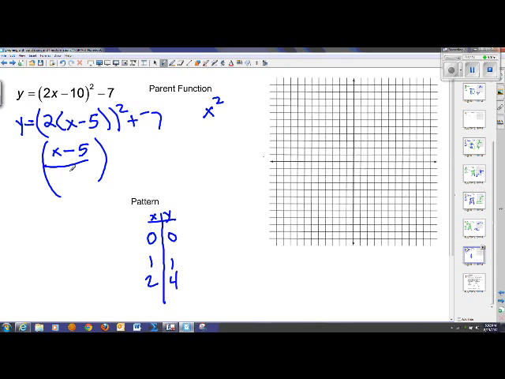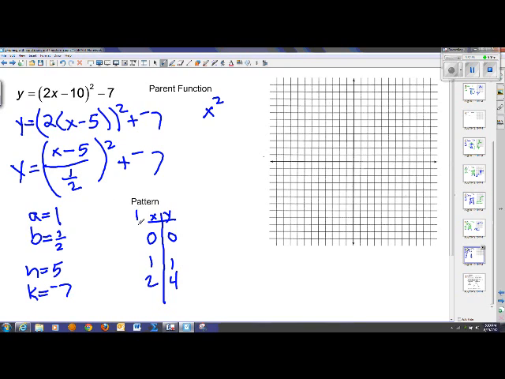So if I go x minus 5 divided by a half, square that and add negative 7, dividing by a half is the same as multiplying by 2. So now I have it in the form I needed. A in this case is the value multiplied to the front of the function. Nothing is multiplied there that we can see, so it must be 1. B is the divided term, which is a half. H follows the inside negative, which is 5, and k follows the plus sign, which is negative 7.